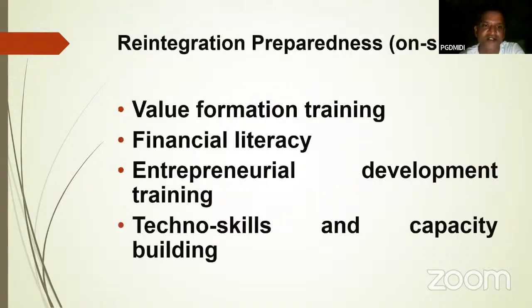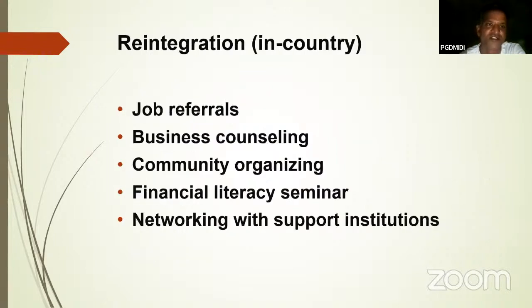There are also many other things, like reintegration and preparedness. The Philippines has reskilling, technological capacity building programs, and entrepreneurial development training, all of which they give to return migrants so that they can do better and integrate better. Then there are other things like financial literacy, community business counseling, and network community support institutions. All these are very advanced-level things the Philippines is doing.